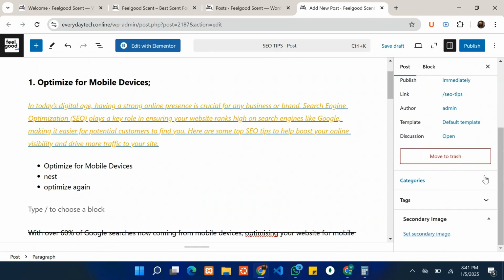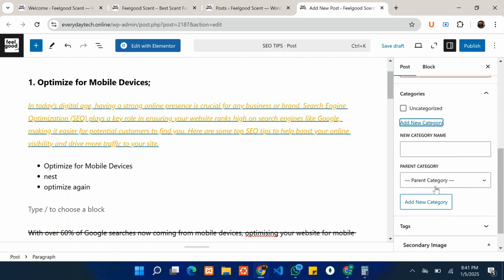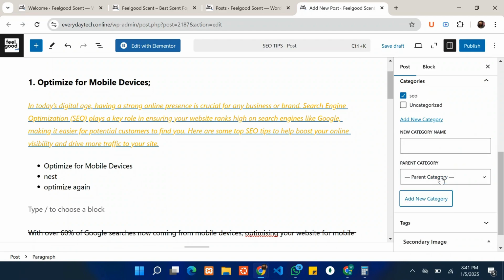All right. Then, of course, you can make sure that you have added a category tag to this. So right now, I just have the uncategorized category here. You can add a new category here. So you can just create a category and we can just call this SEO. So that will just be added for us.